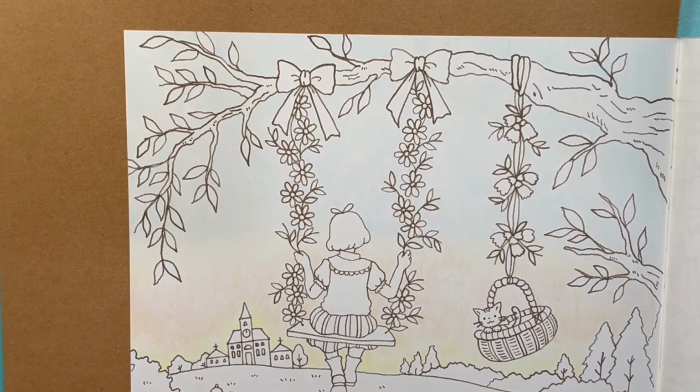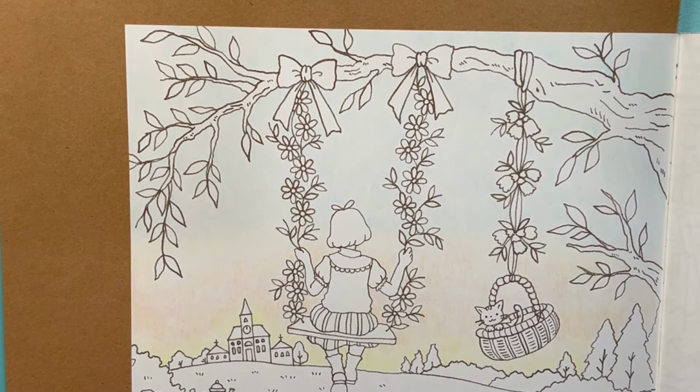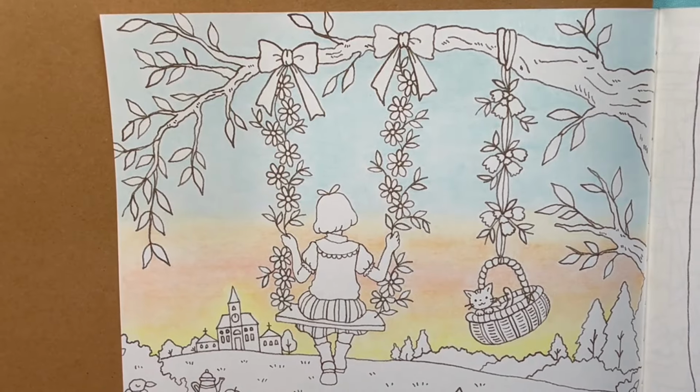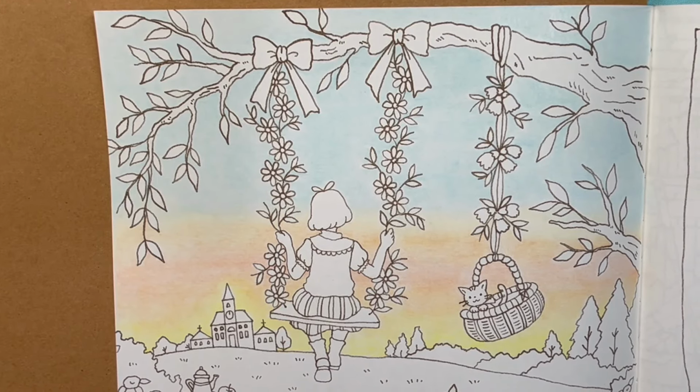All right. So there we go. We've colored everything. So now I'm just going to do another layer of everything. And then I will be right back. Okay, what do you guys think? What do we think? Huh?